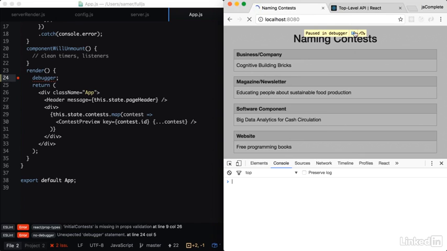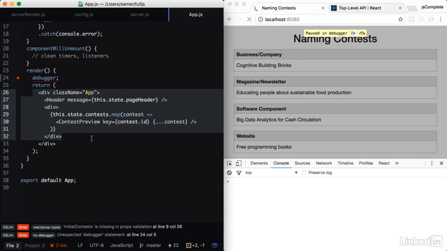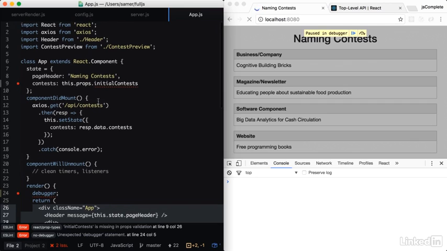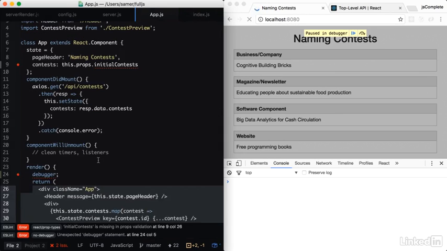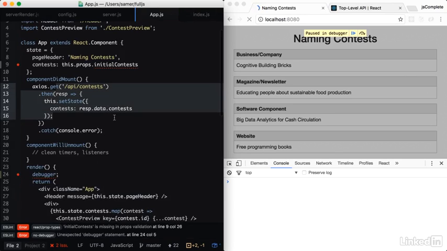However, when I hit play, React is going to render an empty list of naming contests because by default, it's taking the initial contests from index.js, which has an empty list of contests. So we're going from a full list of contests into an empty list of contests when I hit play. And after that, React is going to go back to the server, fetch the list of contests again, and put it back in the DOM.